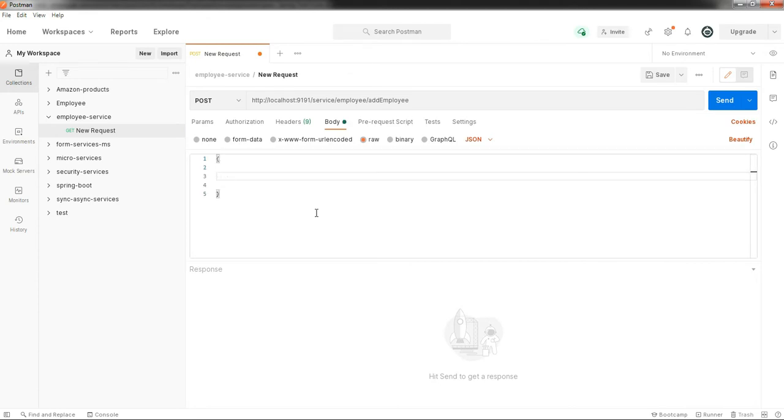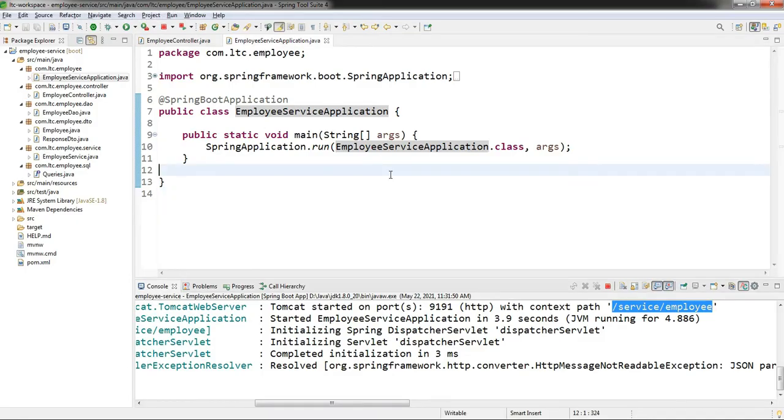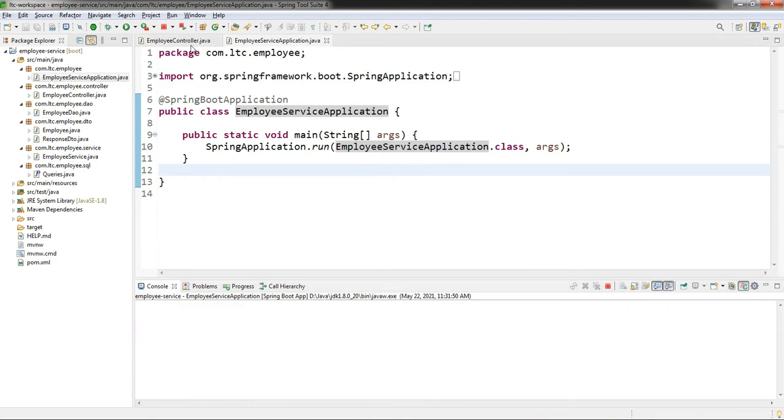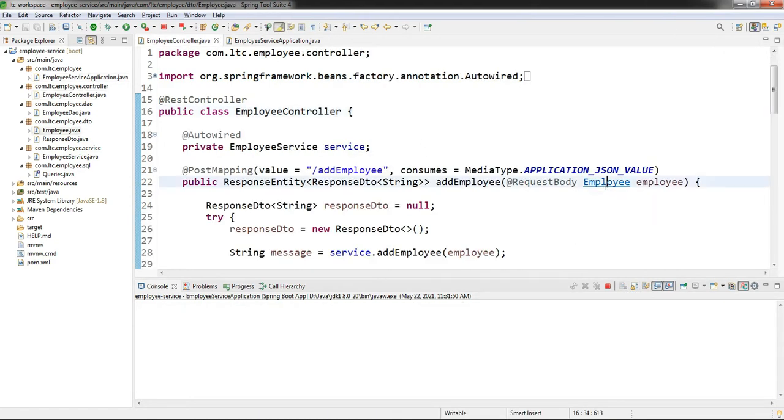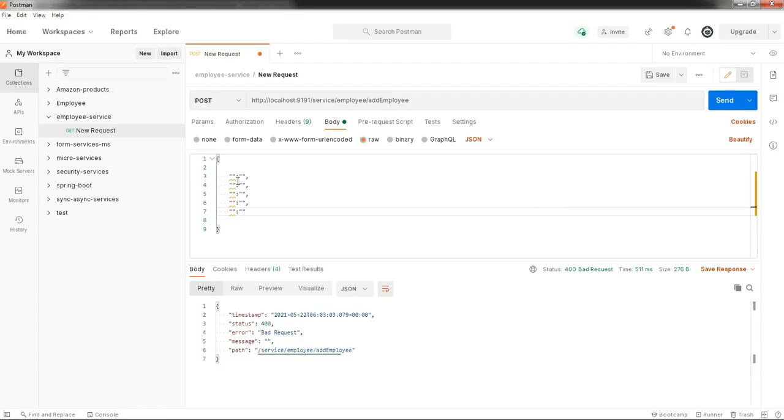Okay, here we have to start this one. So this is the pattern actually. We have to provide 5 values. If we go to the employee class, these are the keys.